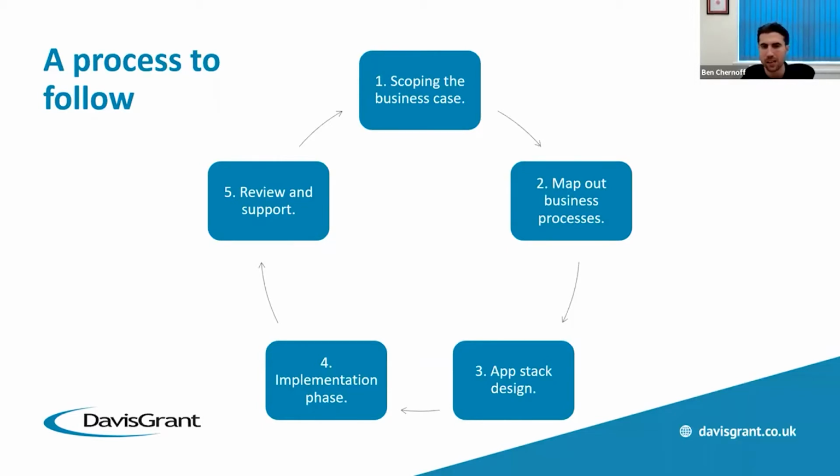Everyone's comfortable, and if you stay at 80% and you never click the green button to move, you're just going to stay there and you're not going to improve. So sometimes you've got to make that jump, even if you're not 100% happy. And then step five is review the success and ensure you have the support and the training and the third-party support to help you move forward.